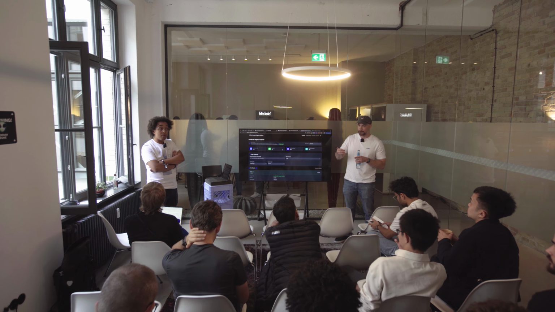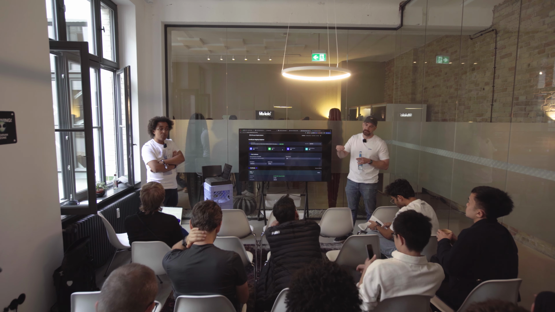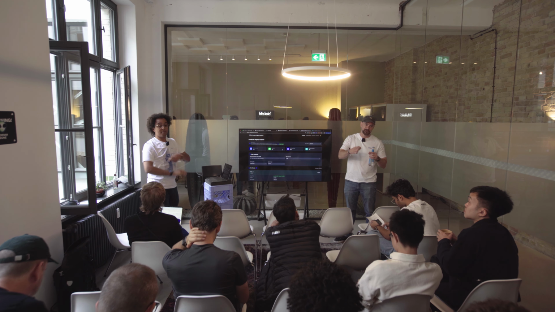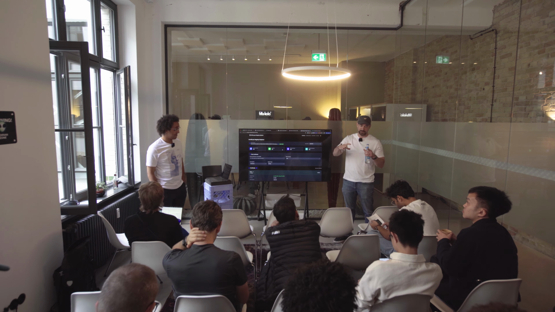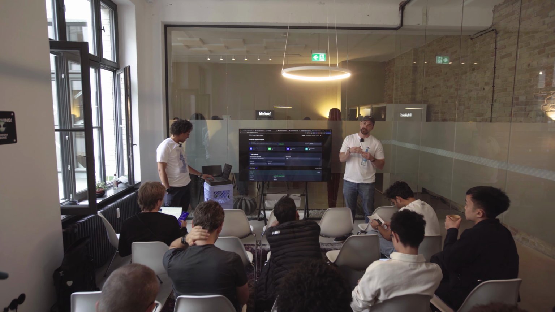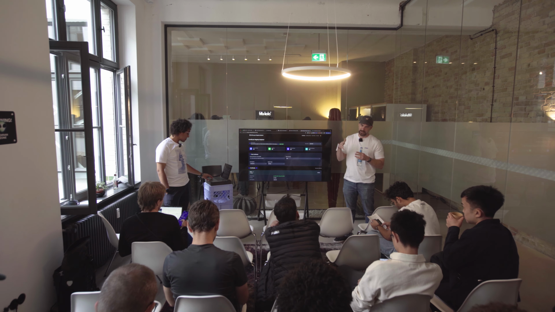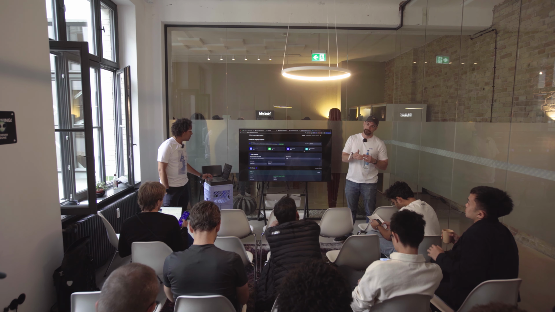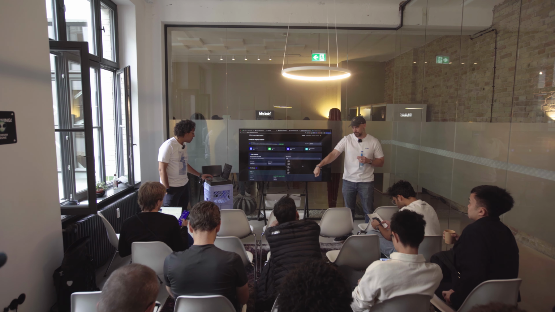The MRZ contains essentially a key that is used to derive a key for the NFC communication. So you have to have physical access to the passport, and that's what the OCR readers do at the airport. They'll read that and use it to communicate through a process called BAC, which is basic access control. That prevents people from skimming and reading your pocket, basically.